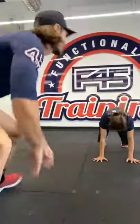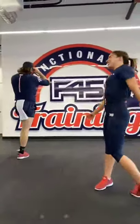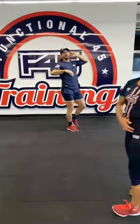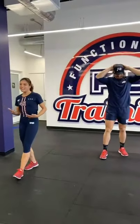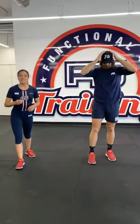3, 2, 1. Nice shot. Woo! Back to those high knees. My favorite. A little breathing here. Okay. Set yourself up for success by using that time for recovery breathing.